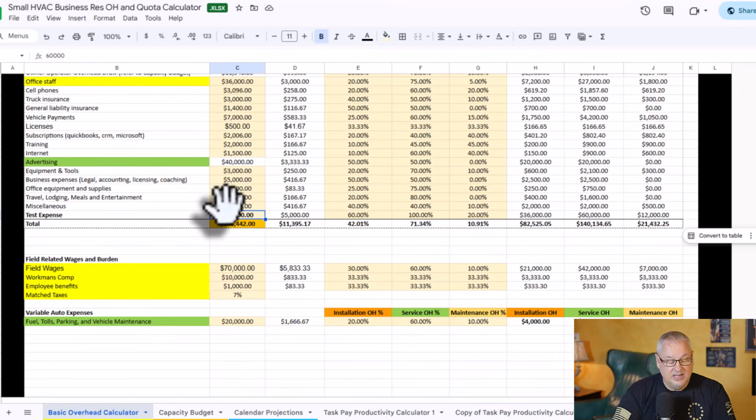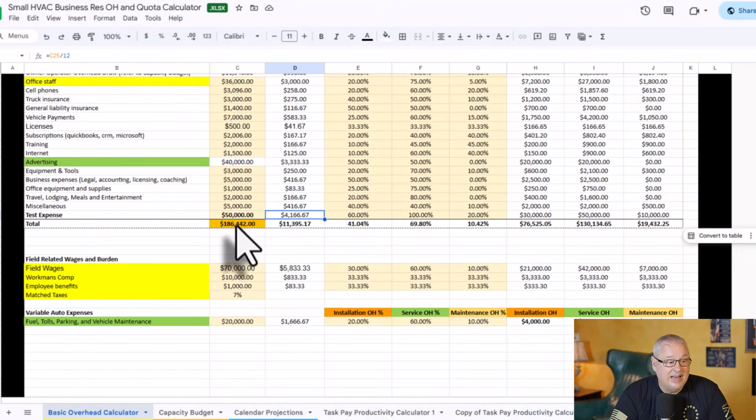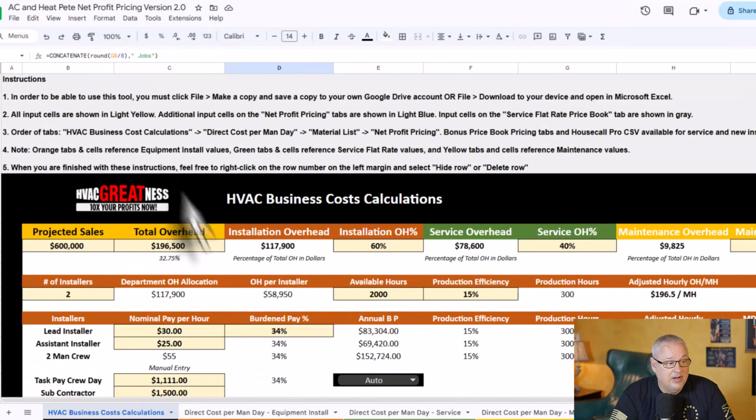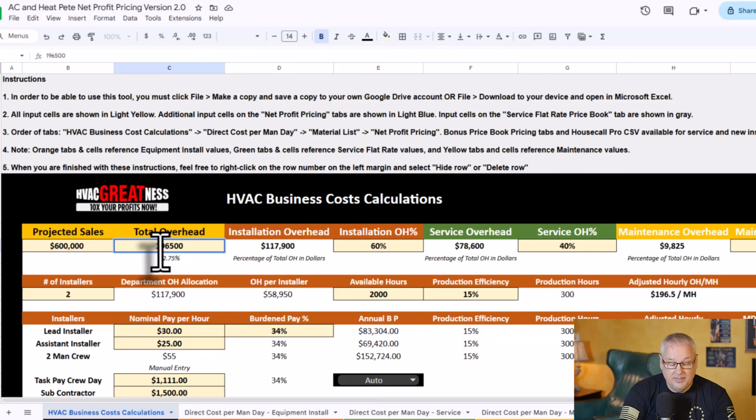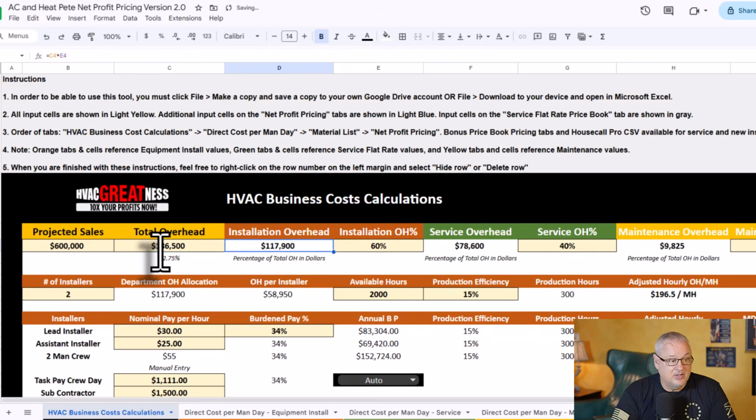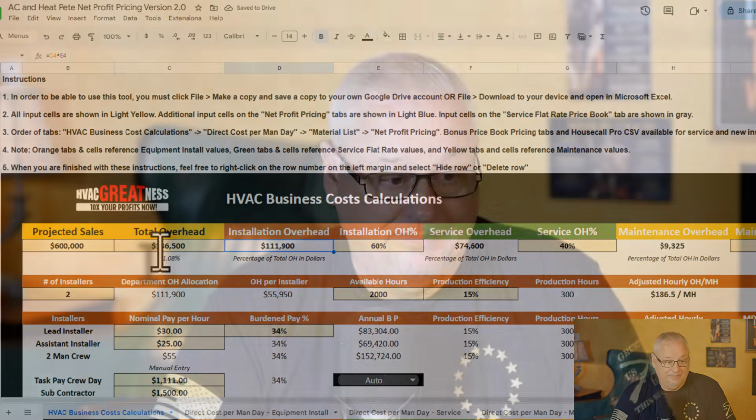That's why I put this in here. I'm saying, well, what if I hire a helper? Because I can only bill for him those 36 change outs per year, but the rest of the time he's just handing me parts. And so I'd have to build that into my overhead of $186,000. Come back over here to my overhead, and it looks like these numbers don't sync, but I would make sure that that's $186,000 so that I can see what it's going to cost me in order to carry him.